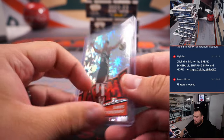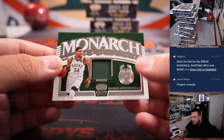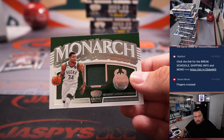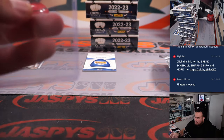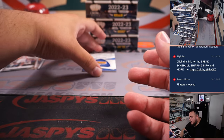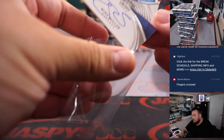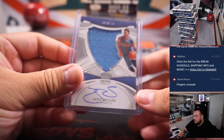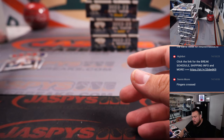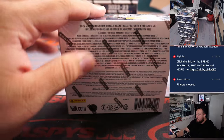Very nice, congrats buddy. Then we have a Monarch — we have a Monarch Giannis Relic. And then a Mike Miller to 149. Put a patch out of there for Denver. Alright, there you go — first box. You never know, there could be another one. Also looking for silhouette RPAs, patch autographs, on-card autographs as well.